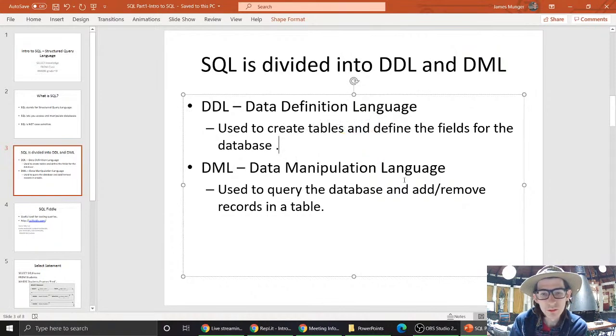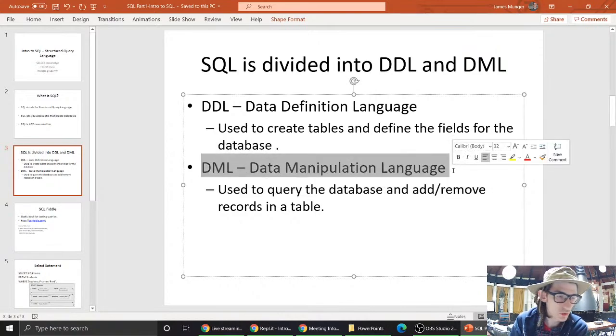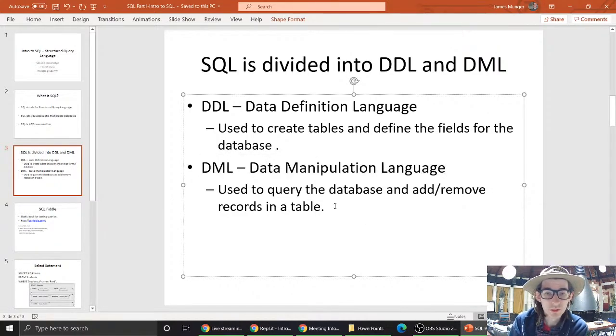The other part of the two parts is DML, data manipulation language. Once the database is set up, this is primarily the commands you're going to use. These let you ask questions to the database.